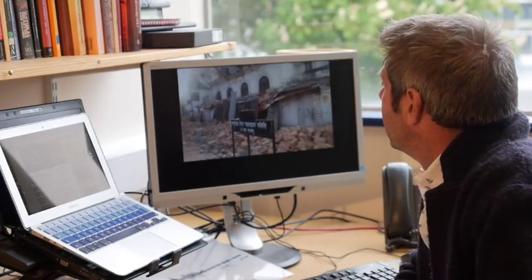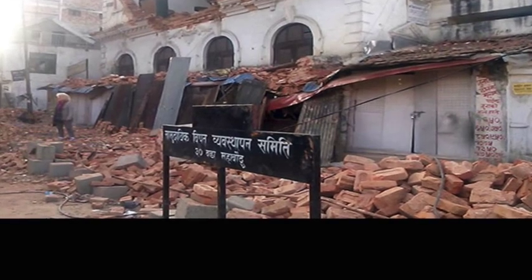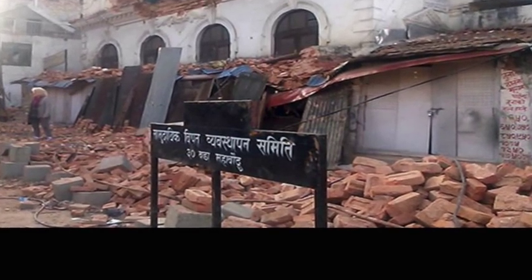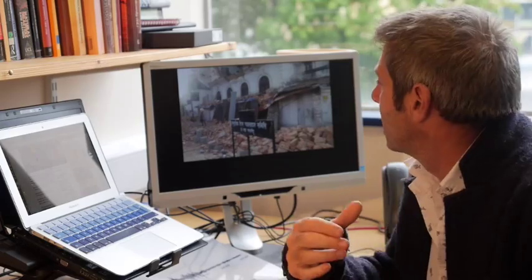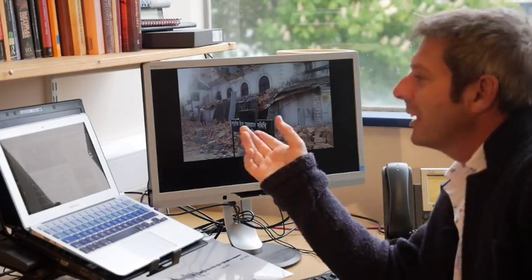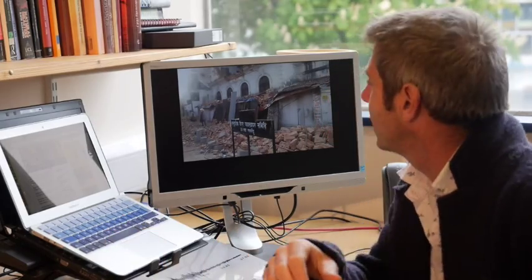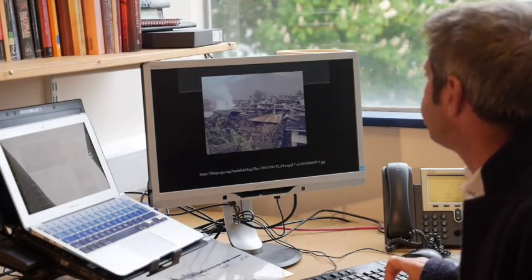This is a school that was destroyed in the earthquake. But of course, the earthquake struck on a Saturday, so there was no one in school. If this earthquake had struck 24 hours earlier, or indeed on Monday or the Tuesday when schools were occupied, the death toll amongst young people, amongst children, would have been really high. So one of the saving graces really this week is that it hit on that Saturday. Something like 10,000 schools in Kathmandu Valley, of which 250, 260 have been built to withstand earthquakes. And that's one of the things that we're going to have to address looking ahead.